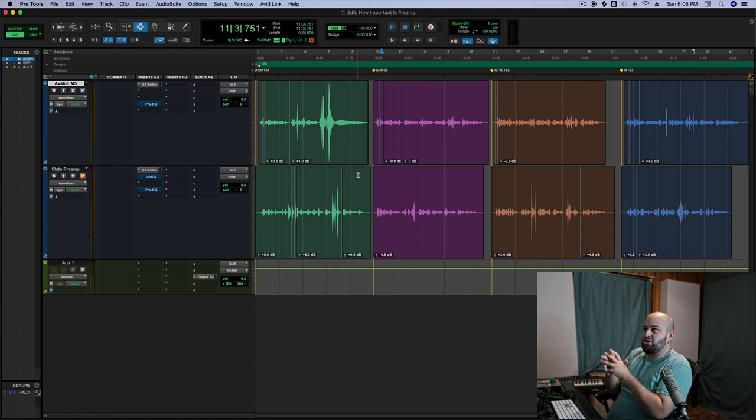So what's my conclusion on how much the preamp impacts overall sound quality? I think it depends on the microphone. It will always be noticeable, but sometimes you don't need the best preamp in the world. You can usually get away with a less expensive preamp as long as your microphone is good for the source. That said, this discards really garbage preamps — the preamps built into typical travel interfaces are usually some of the worst sounding pieces of audio ever. Very few interfaces even come close to what the Slate is doing at $300.